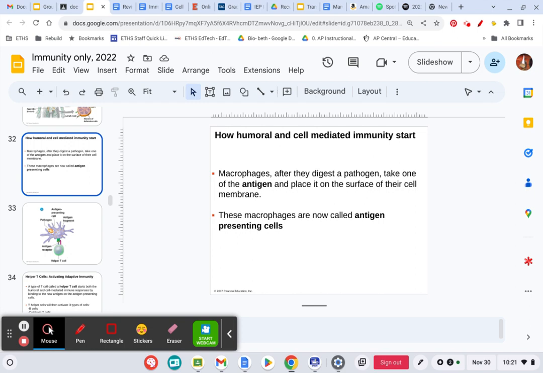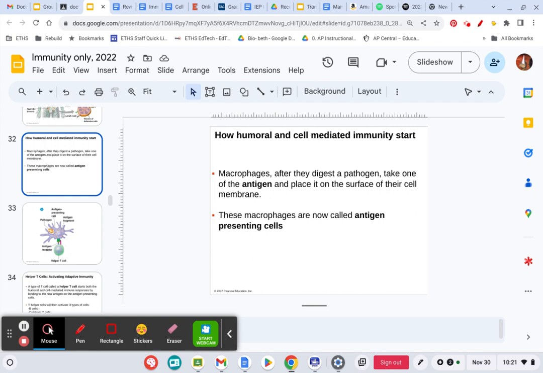After they digest their pathogen, they're proud of what they did. Kind of like when your puppy brings you your shoe, right? And there's only half a shoe there. You ever had that happen? I have. $300 shoes. This is like 15 years ago, $300 shoes. And the puppy's so happy and wagging their tail, like, look, I have your bike shoe that you can no longer wear. Yeah. Okay.